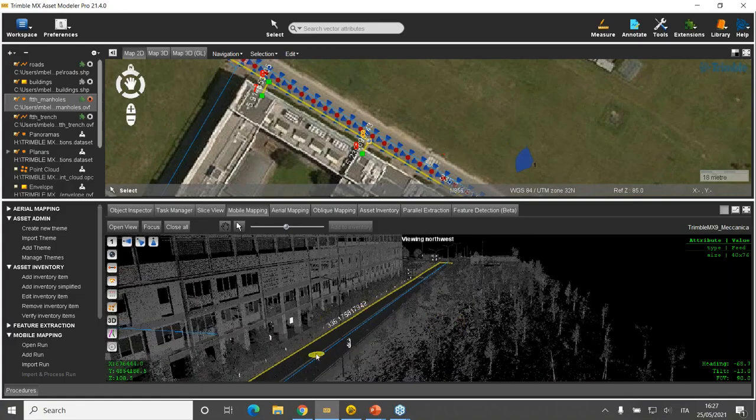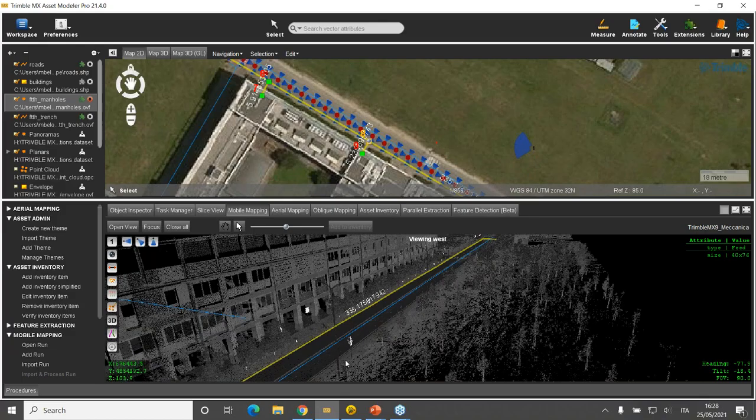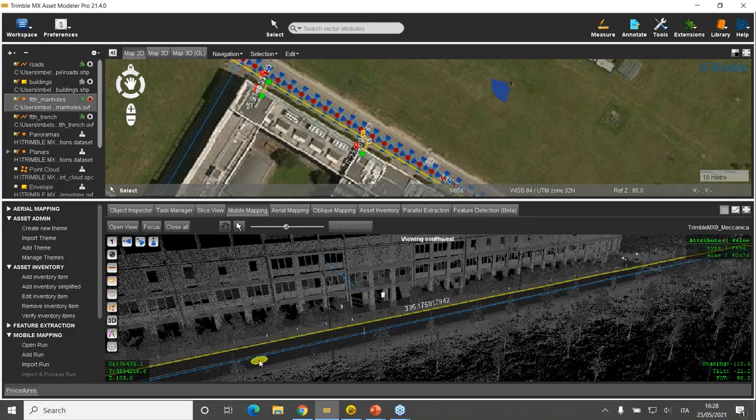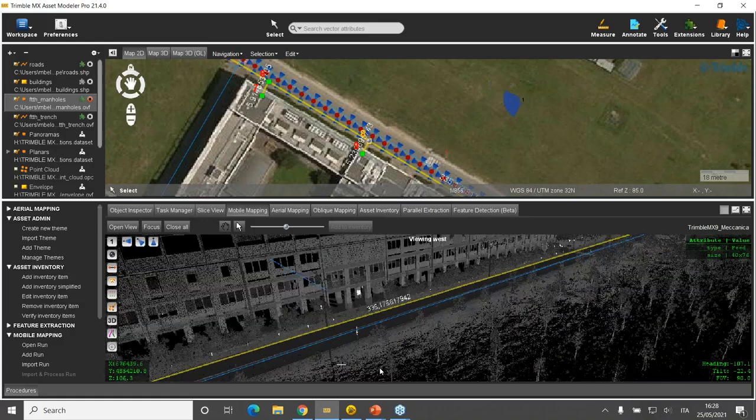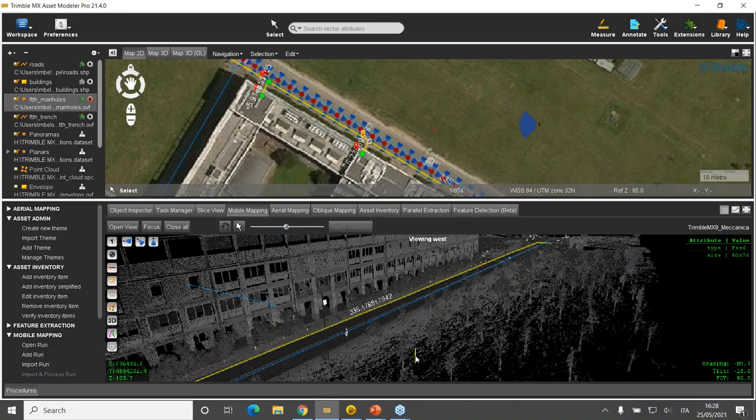And all this information, all these extractions which are done directly by the operator in TMX, can be directly linked, for example, to an Esri-based GIS platform or to a QGIS platform, so that the information extracted here can go and feed the data management ecosystem of the utility provider.